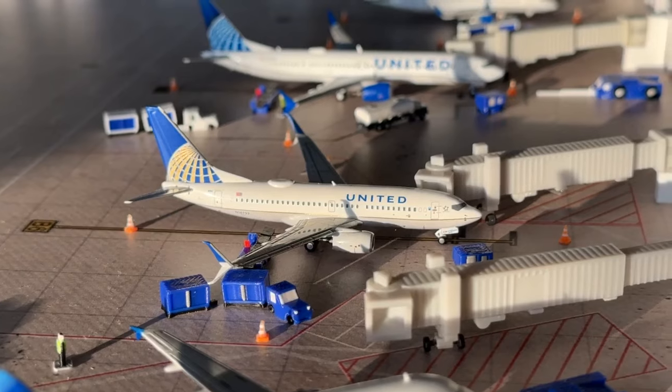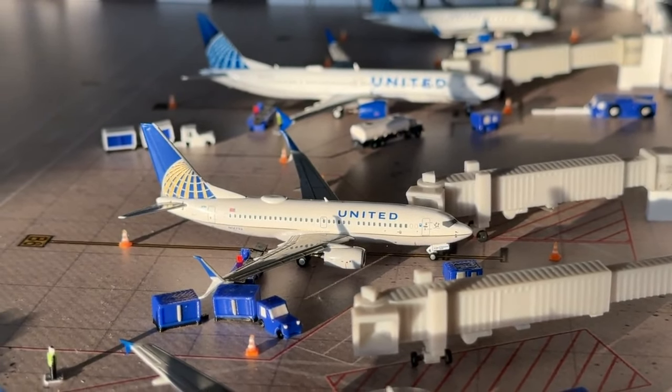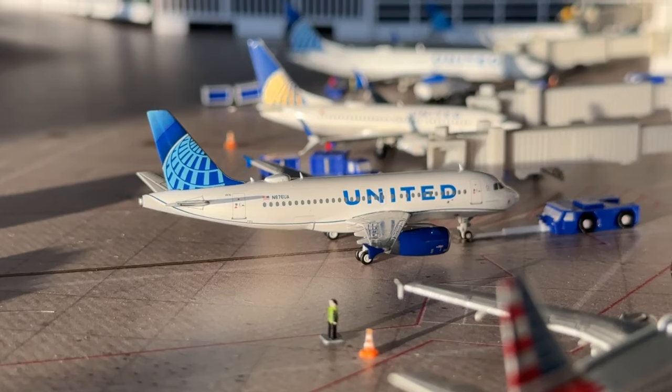Definitely a really vital one in reference to connections and obviously all the point-to-point too. So we have all three carriers that have a hub there doing that, which is really awesome. So just like Tulsa and the other airports, which is quite great right there to say the least.